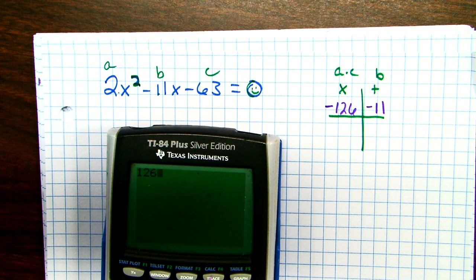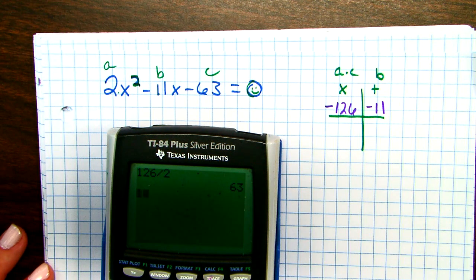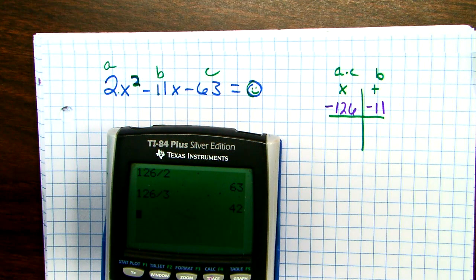So, don't worry about the signs. Just start looking at numbers. I know it's divisible by 2, but 2 and 63, there's no way to make an 11 out of that. So I just kind of play with it. What's nice about these calculators is you can see some of the numbers that you tried already. Okay, 2 didn't work, 3 didn't work. Let's try 4. I know 5 won't go into it. How about 6? Ooh, 6 and 21. Does that make 11? No, right? 21 minus 6 is not 11.